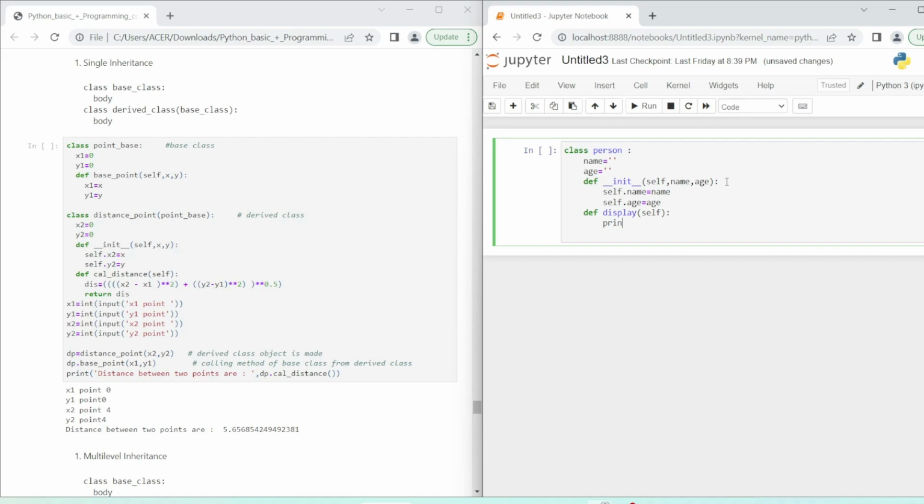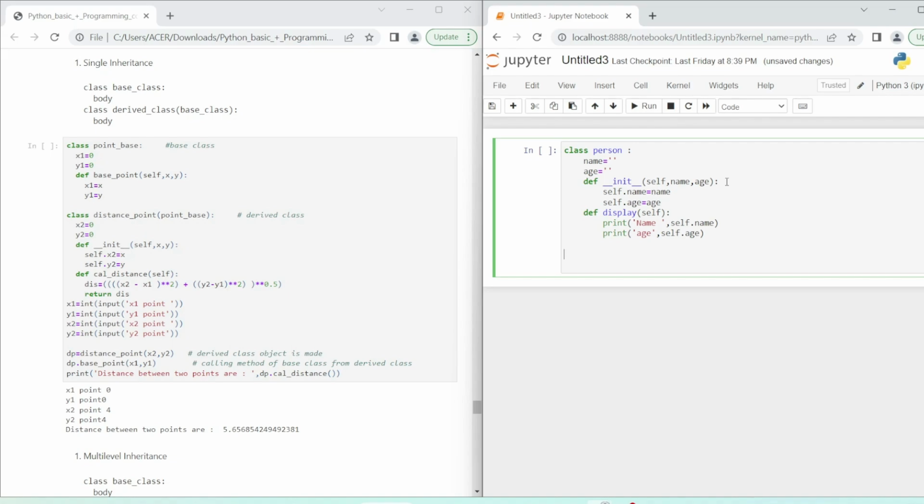Now I will print name, comma, self.name, and print age, comma, self.age. So this will be my base class.